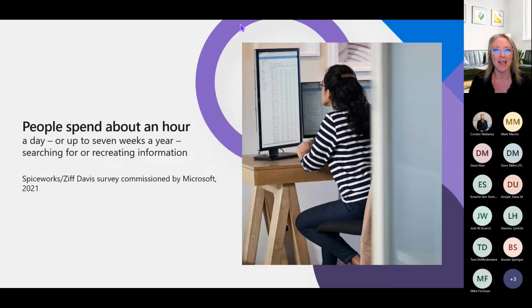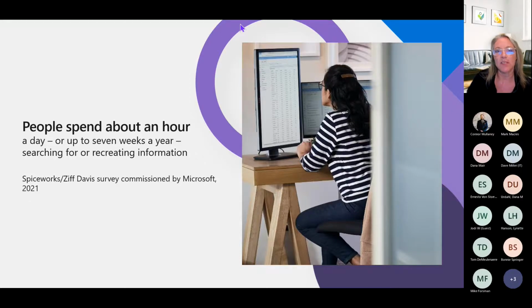Short names, project names that become a product name, that become then another product name. It is really difficult to keep up, and I know that's true for me. So it's not surprising to hear we spend 7 weeks, that's a month and 2 weeks, maybe more depending on the month, looking for information. And we're really trying to solve that.